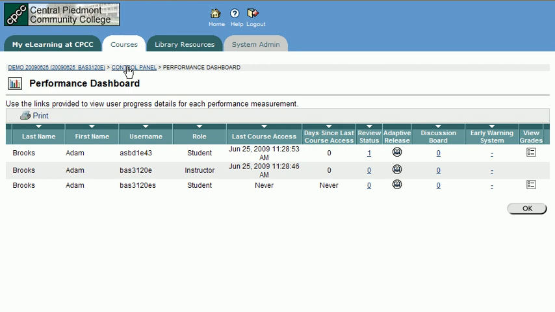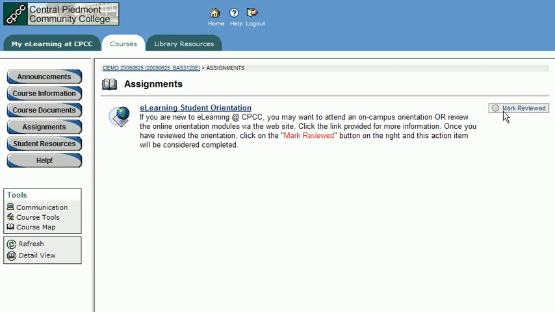With a quiz or an assignment in Blackboard, you would in fact add a column into your gradebook. So if you want this in your gradebook view, this would not be the option for you. However, oftentimes people end up with a lot of entries in their gradebook for action items that aren't necessarily assessment items. And so this would allow you to maintain your action items and allow students to review and check those off without putting them into your gradebook and making that large and more difficult to manage. So that is it for our overview of the review status.